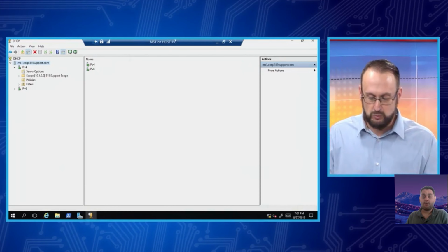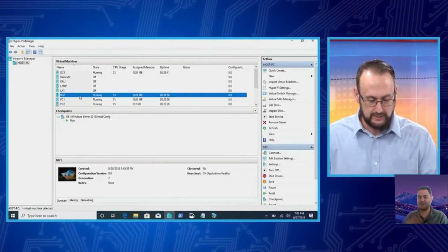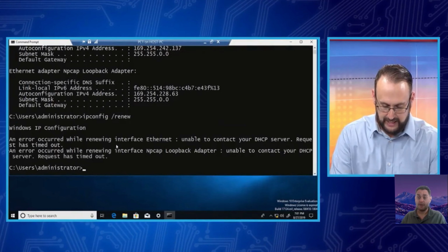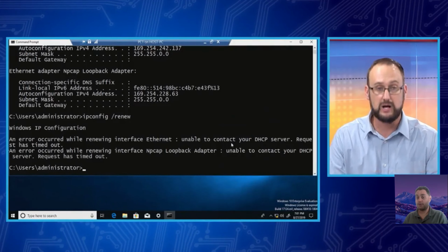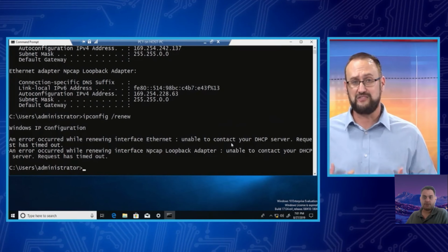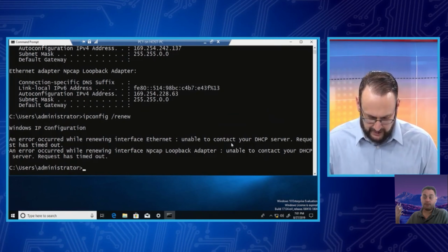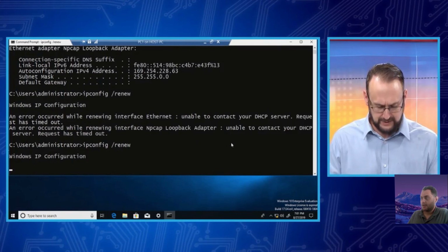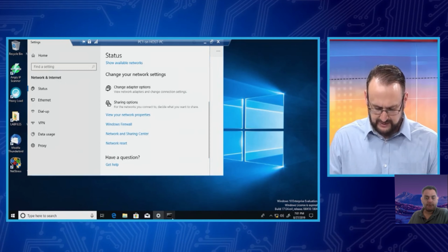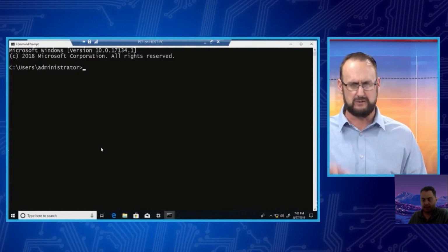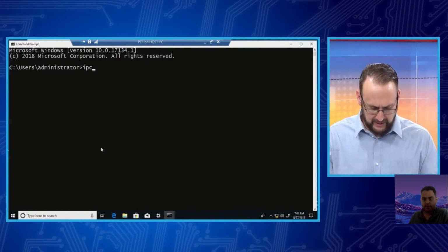Let's go ahead and switch back over to PC1 and see if it's picked up an IP address. Now, it told me that an error has occurred, unable to contact the DHCP server, so I'm kind of seeing the results of what my theory was. Let's go ahead and rerun the renew command. Let's see what happens here, and I'm going to minimize this because I'm a little impatient, and I'm going to right-click and open another command prompt because some of the other interfaces won't refresh, and that'll take a little bit.